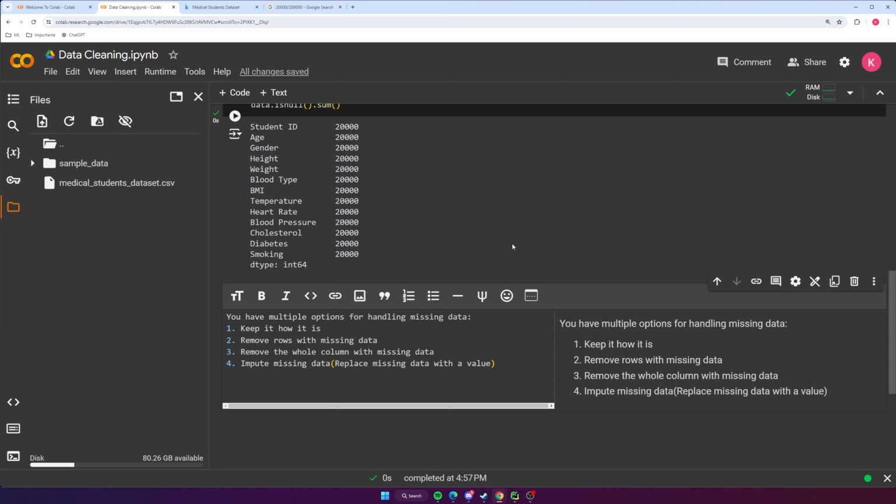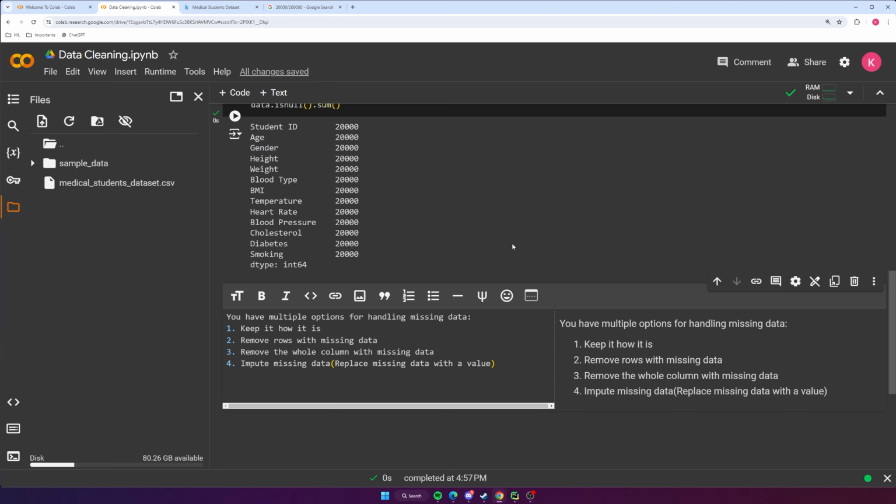So the third option will be to remove the whole column that has missing data in it. This is another really extreme option because some of the columns in your dataset are there for a good reason. They have meaning to the prediction that you're trying to make. So if you remove a whole column, then obviously you may not be able to make meaningful predictions for your target variable. We're going to learn in the future how to determine which features or columns in our dataset mean the most to our result, but for now that's probably not the best approach.